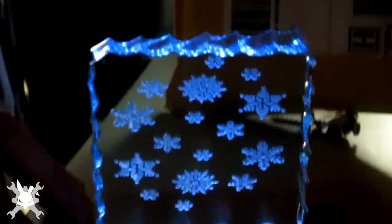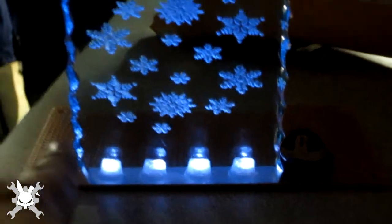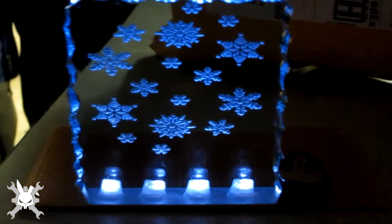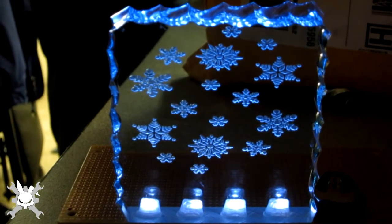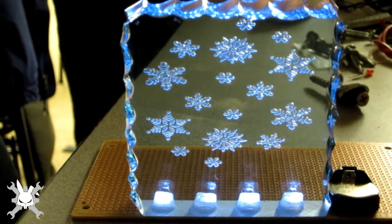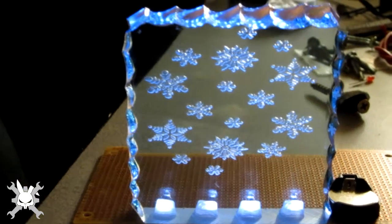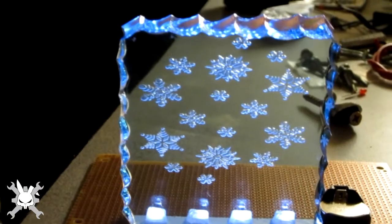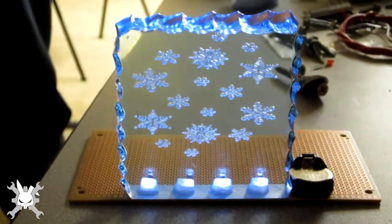Look at that. That's awesome. And so you're gonna make a wood thing that covers the bottom, right? Yep, I think it would be cool if it just had something where it just slid into it and then I could set the acrylic down on top of it. Awesome. Dude, that looks fantastic. Good job, guys. How'd you get the little snowflakes in there? Or is that the way it came? I laser engraved it at work when no one was looking.